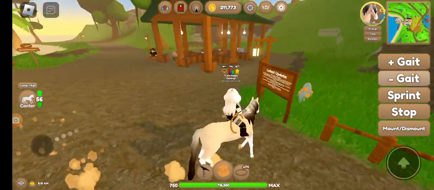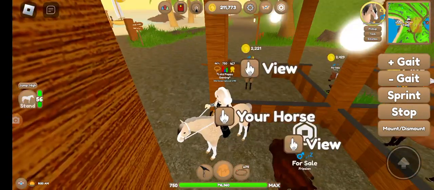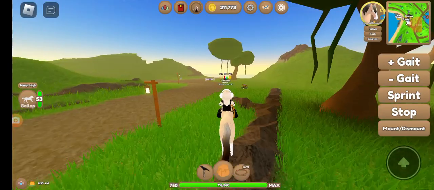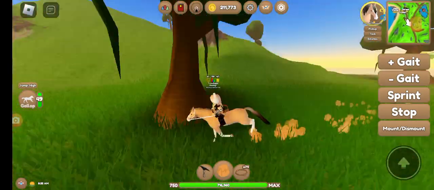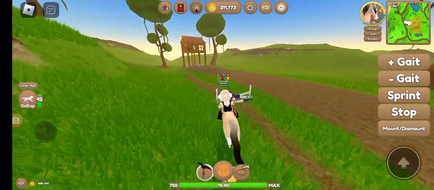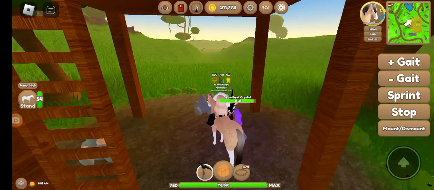Oh, look at the lazy Frisian for Robux. I honestly don't blame these horses. I would probably be sleepy too if I was just sitting in a horse stall all day. Okay, right. Let's just do our normal route. Okay, amethyst.